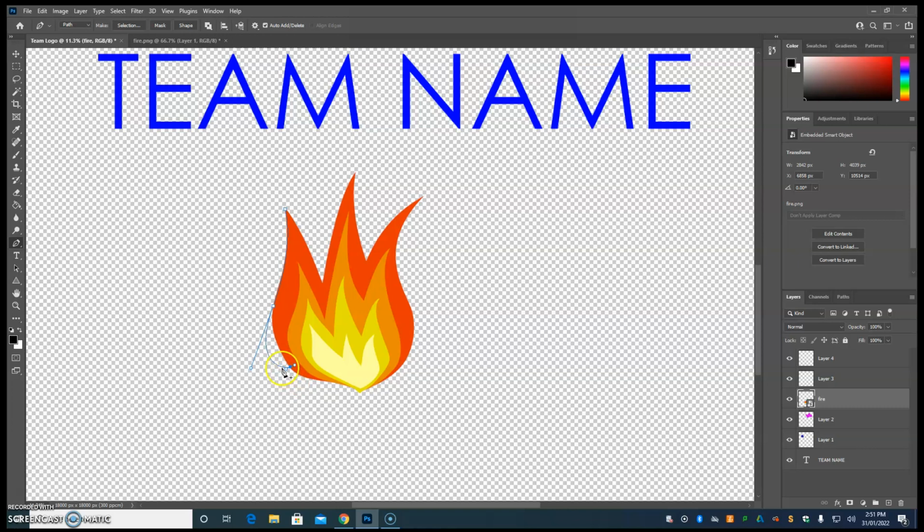And I'm going to hold the Alt key. Alt, that's at the bottom of your keyboard. Then when I highlight over this little handle, see how the cursor's changed to a V sort of shape? I'm going to click and hold on that and move that handle in. See how now I can start to change the shape to fit. So that was using the Alt key.